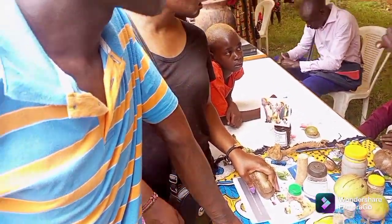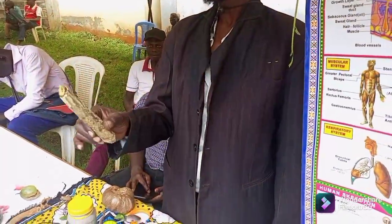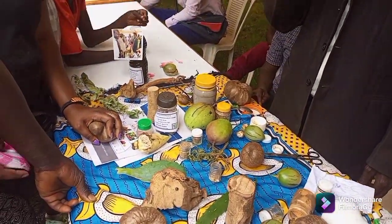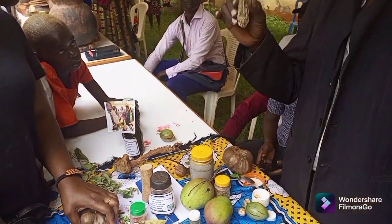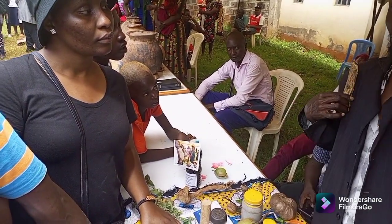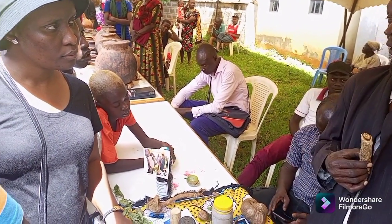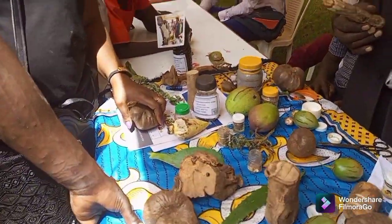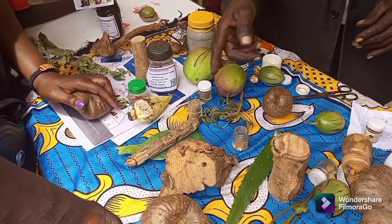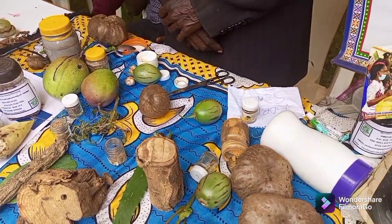So at this point, this guy was saying this stick is used when you have done something and you are denying it, or when a guy gives a lady pregnancy, then you deny it. They just tell you to cross this stick. If it is yes or no, they'll get to see from the stick, and if it is yes, then you will have to face the consequences, and it is very harsh. You can even die. So it is a serious thing. So I think this is for the word of truth. In case you are lying, it will betray you.